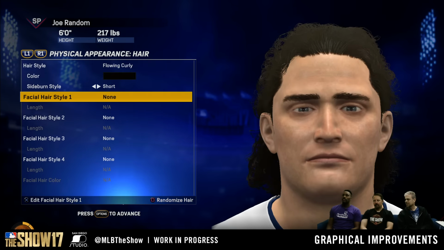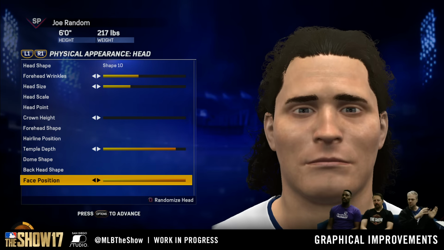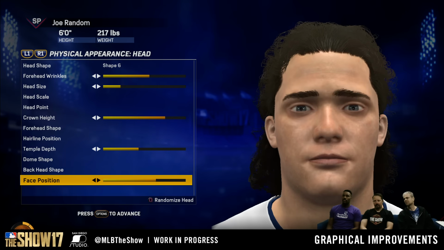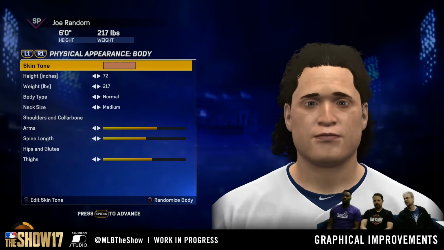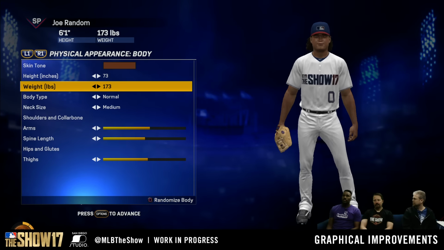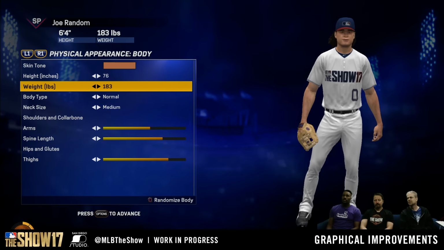So some of the processes that we used to do only to the major leagues, we do offline and put them on the disc. Now we're doing them as we load in. And so we're able to apply them to the created guys as well. So again, people are spending a lot of time in Road to the Show, and we wanted to make those Road to the Show players look as good as our MLB players.